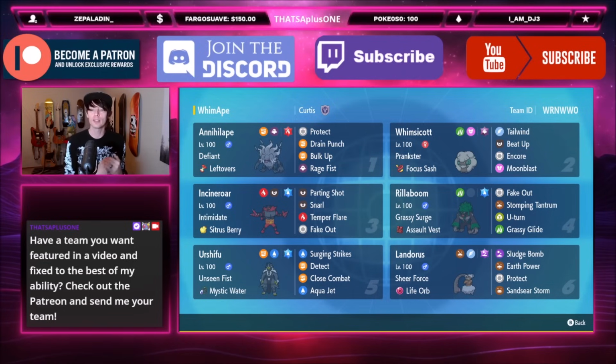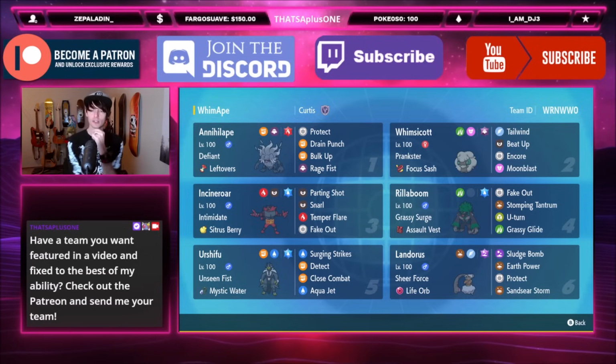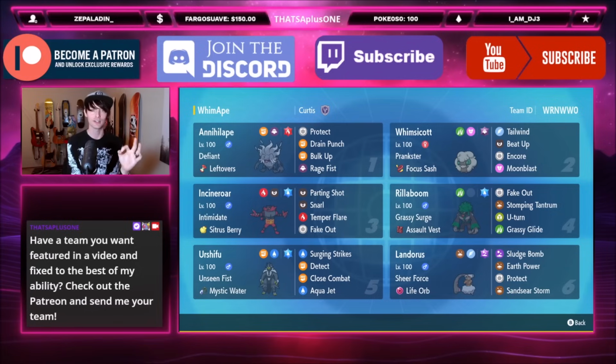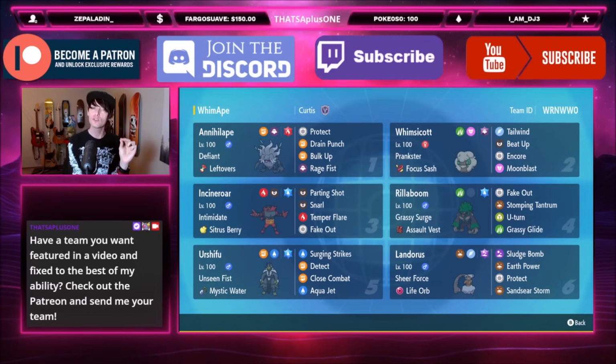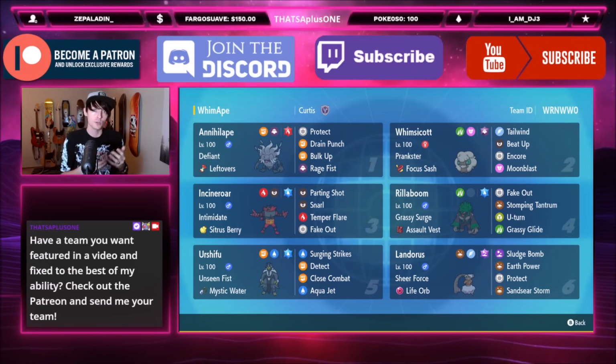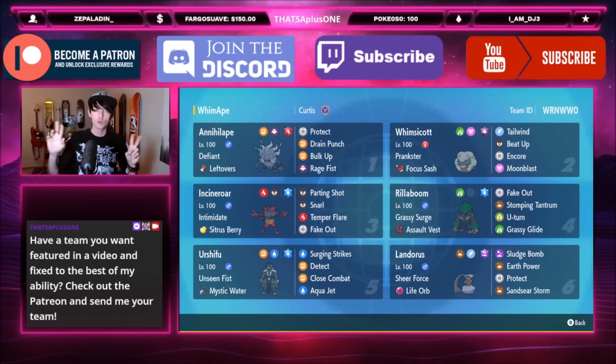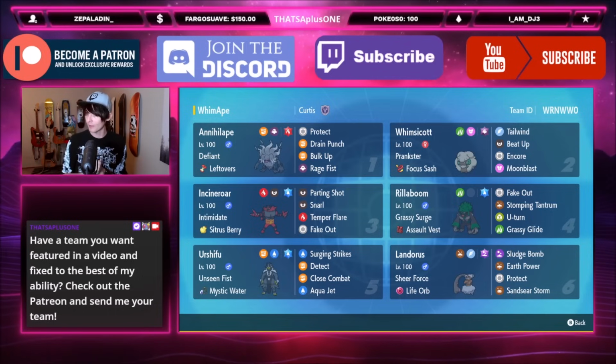A very standard core of Incineroar and Rillaboom, and then an Urshifu-Rapid-Strike and Water Landorus, and I really like their Landorus set because it has Earth Power and Sandsear Storm. I think there's so many Landos that are afraid of missing that Sandsear Storm, so they just don't put it on there. But you guys should be using Sandsear Storm. It's so good, and it makes Landorus actually unique compared to a bunch of the other one-dimensional, base 100-ish special attackers. So I really like this team so far.